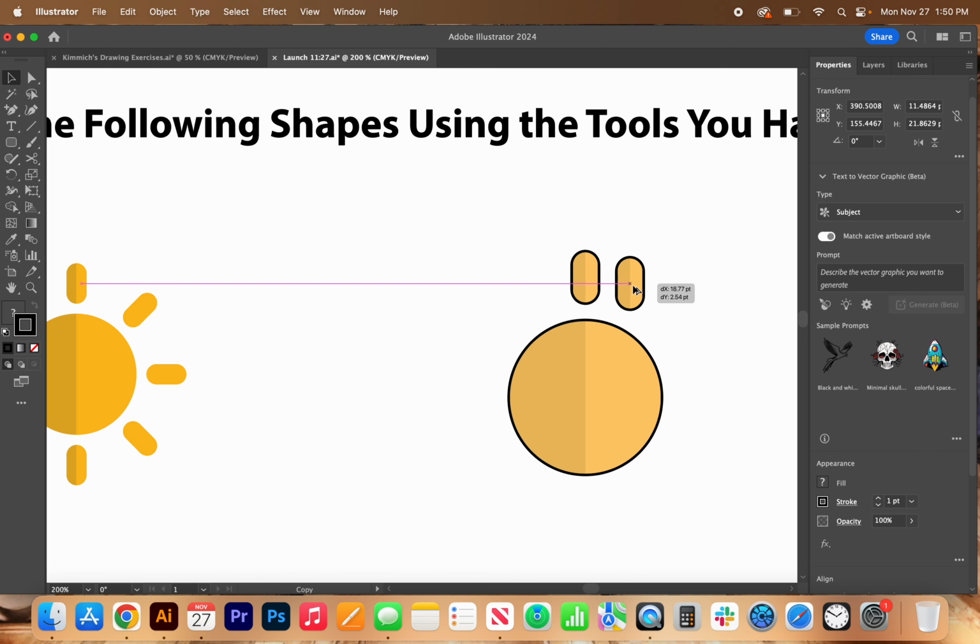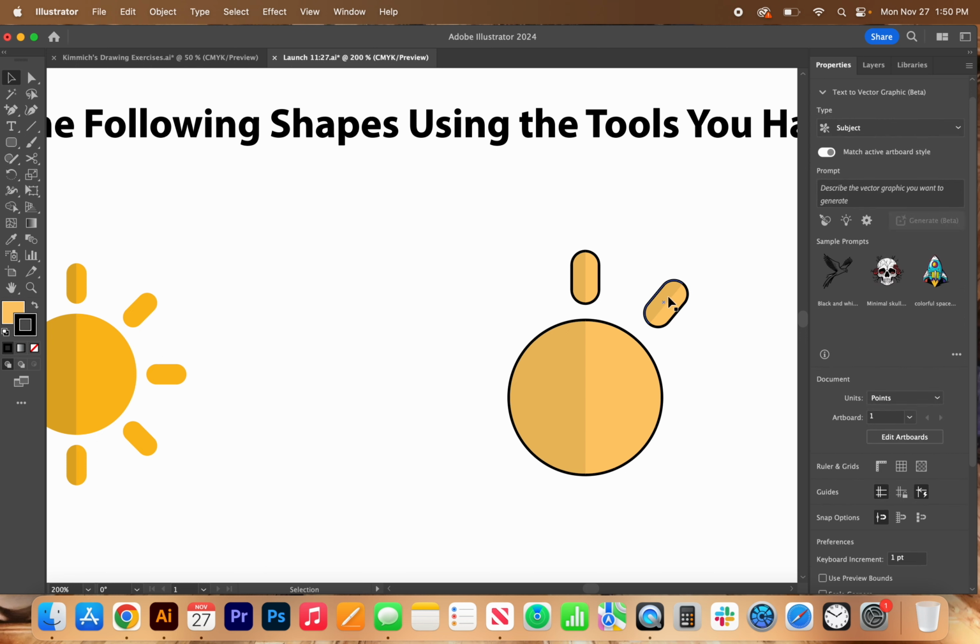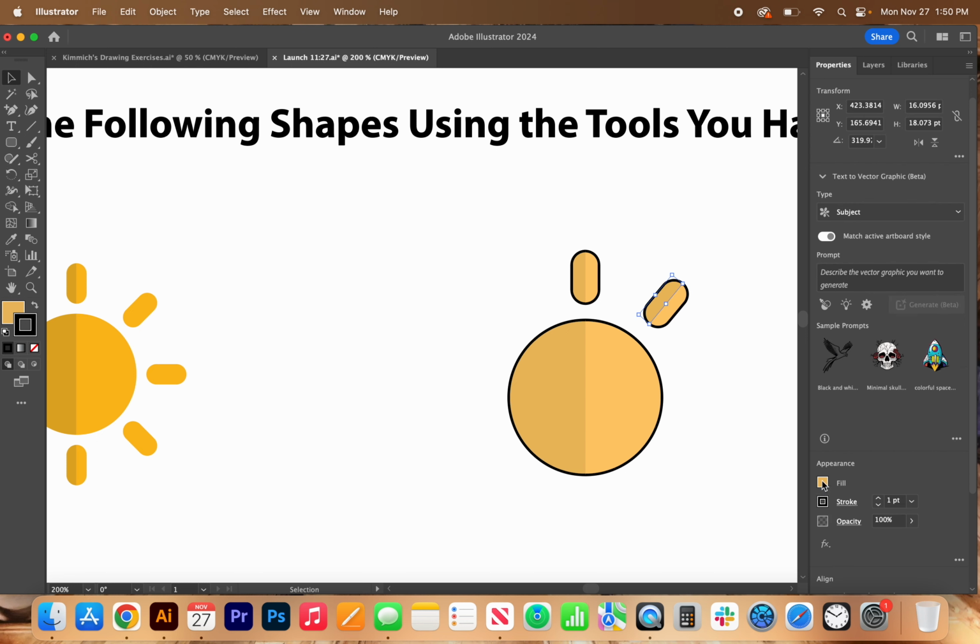So I'm going to pull this next one kind of here, and then I'm going to rotate it, like that. And I want to make sure that it's about the same distance away from the actual sun. And then this one is going to be all the same color. So I drop, boom, so that's all the same color instead of two-tone, right? And then we can go ahead and copy and drag this so that there's like the 3 o'clock style one. So we'll rotate this like this, right? And like that. So on and so forth. Okay, so I think you can go from there.